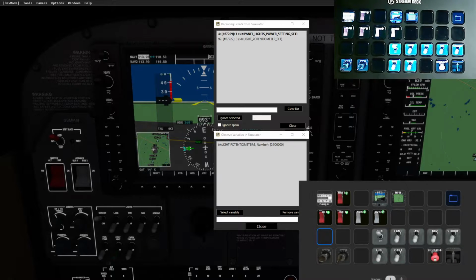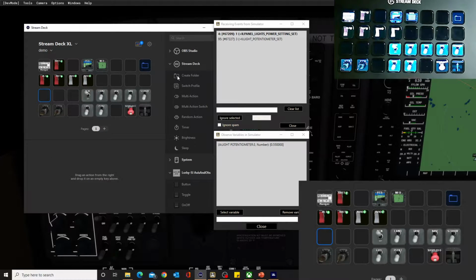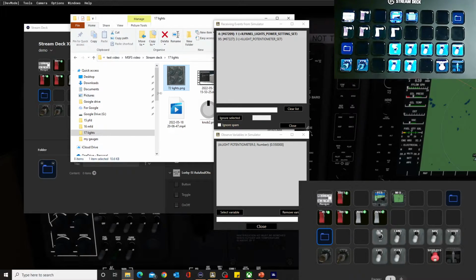I have to say now, I can't control the turning of this knob yet. I'm working on it, I'm getting closer, but that one is defeating me. But we can certainly change the numbers. So on the Stream Deck, I'm going to create a folder here to hold all the controls for the lights. So it's a folder. I could name it lights, but I've got a graphic that I've done. It's a screenshot of that bottom left hand corner, so we'll drop that on there, and it's clearly the lights.